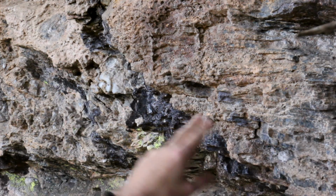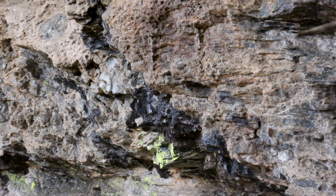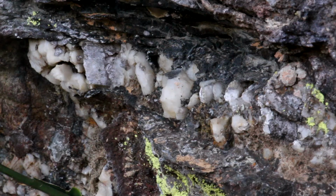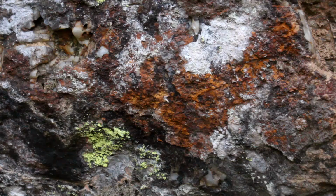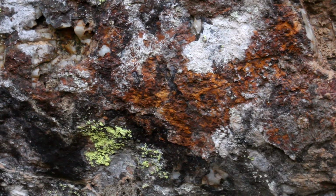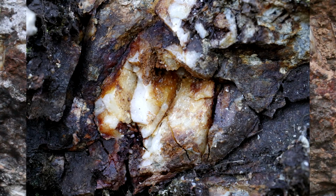So you can see this bedrock has several layers. In some parts of the mountain it's pretty hard, and in some parts it's very friable, very easy to tear apart. The color of the stone is generally dark green. In some parts of the mountain you can also encounter some silvery white stones with hints of green. You can also see incrustations which seem to me like quartz. Traces of oxidation, such as this rust here, are visible in many parts of the mountain. This indicates that water flows through this rock.